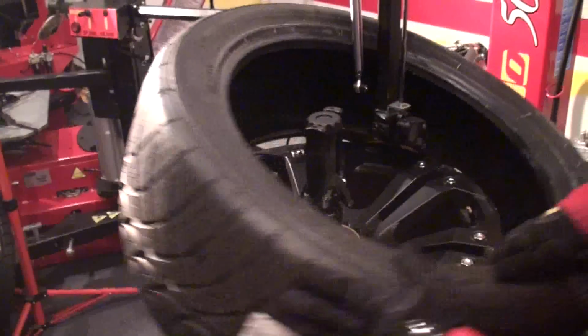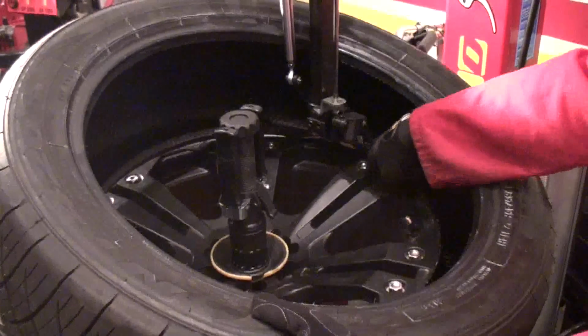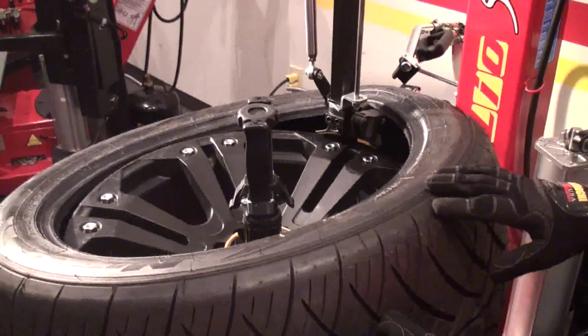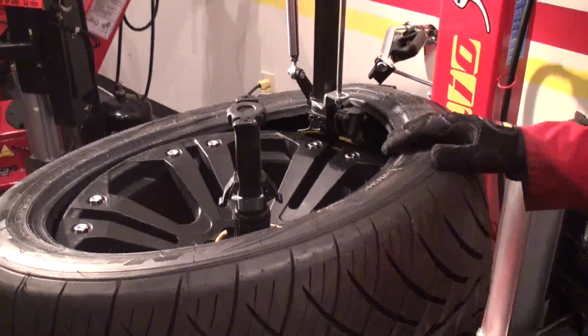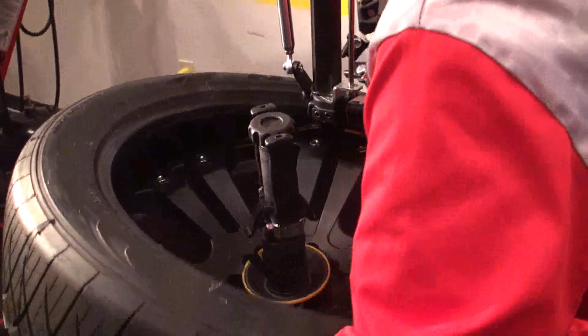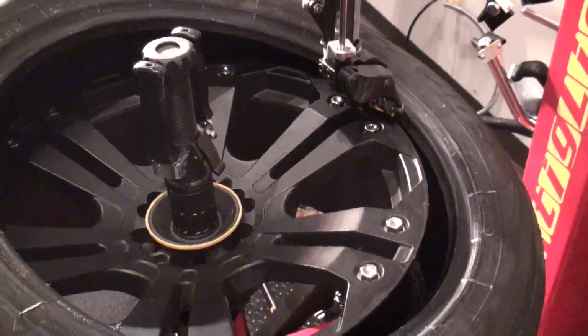So what I do, as a regular tire changer, I make sure it's on top of this and underneath the finger. And I just spin. Top bead is on. For the second one, again, I have to make sure it's on top of this and underneath the finger. Then if you have a very soft tire, you will just hold it down.